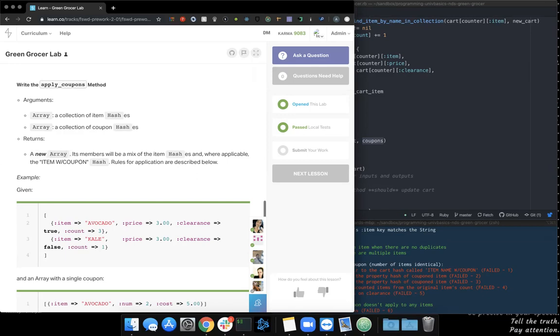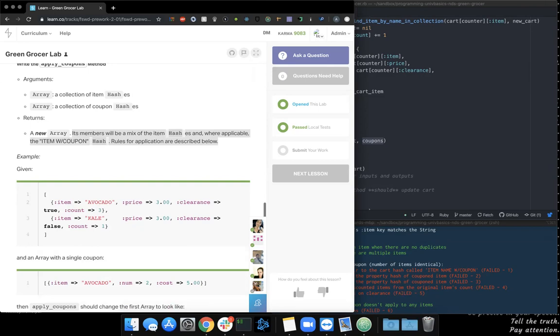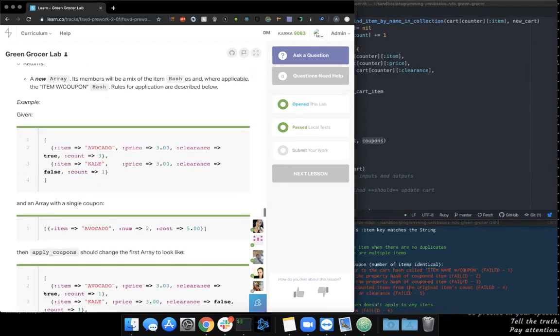And the members of that new array will be a mix of item hashes and, where applicable, this item with coupon hash. The rules for application are described below. So the given array, the cart array, is going to look just like this. It's an array of hashes.